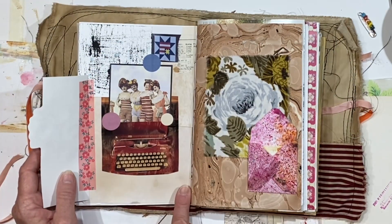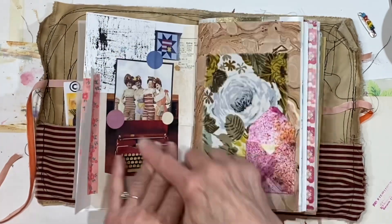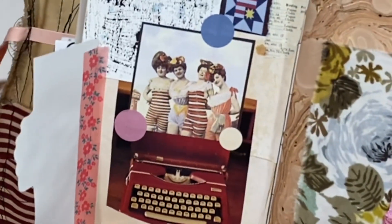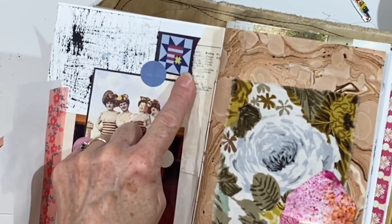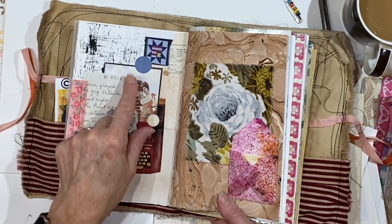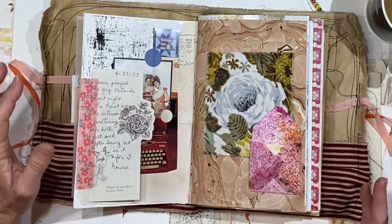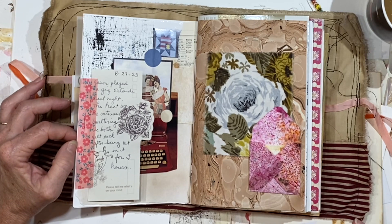I did glue down four or five pieces of paper. On this side of the page was just a calendar page with squares. I put some images that I really like — one of the vintage images, the ladies in the swimsuit, and the old typewriter. There's actually part of the calendar that I left exposed. Then a piece of watercolor paper — I had taken some block printing ink, dragged some pine needles through it, and tried to paint with it to see what it looked like. I'm not crazy about it; I think I could have done a better job or chosen a different paper. And here's a note: Jason played a gig outside last night — the heat was so intense, sweltering! We both felt sick after being out in it for three hours.